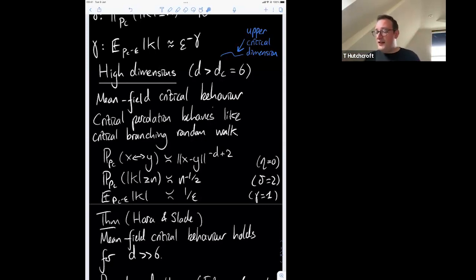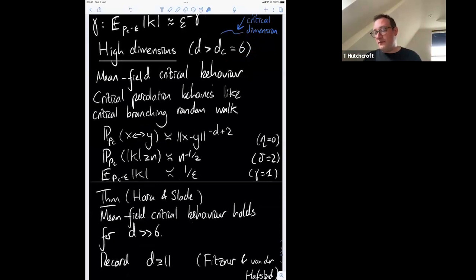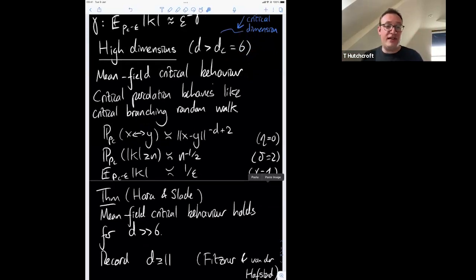Okay, and in particular, this manifests itself through these critical exponents taking simple values, which are the same values they take on the tree or the complete graph. And of course, percolation on the tree is just like a branching process, and percolation on the complete graph is the Erdős–Rényi random graph. So these 2 things are both very classical. So in particular, if you look at the probability that the cluster at the origin has at least n vertices, that behaves like the total progeny of a critical branching process. So it's a 1 over root n tail, which means that this exponent delta should be equal to 2.